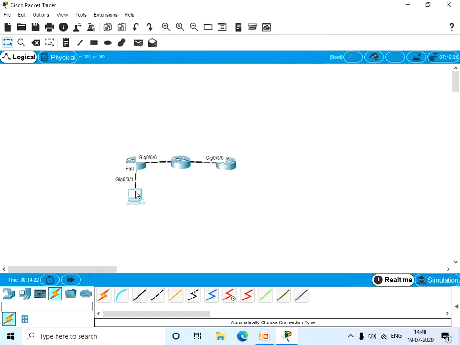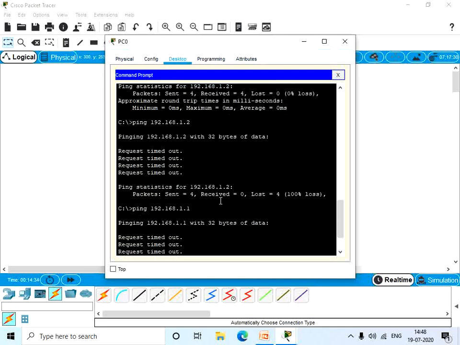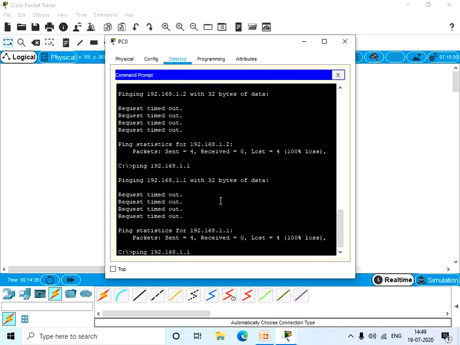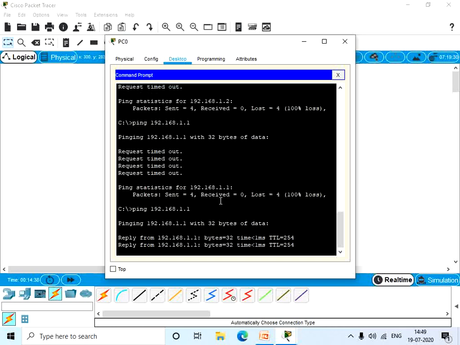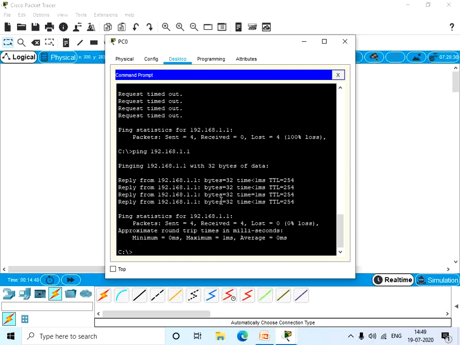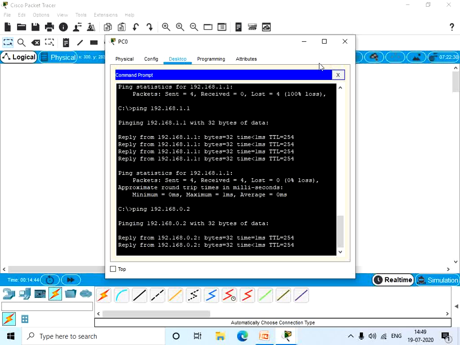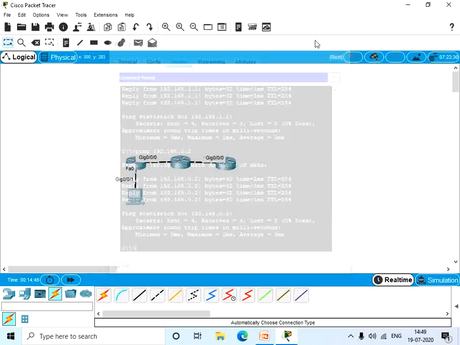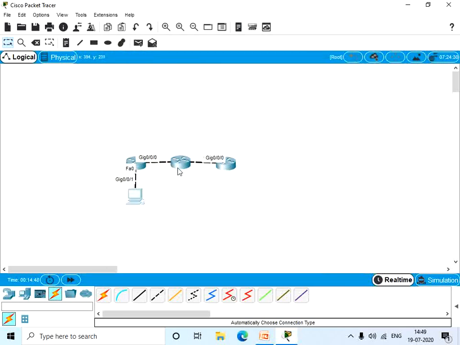So now let's try pinging. So let's ping 1.1. This is reachable, and also 0.2 will be pinging. So both the interfaces of router 1 is reachable now.